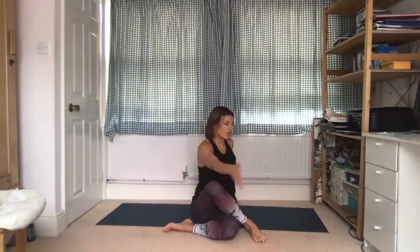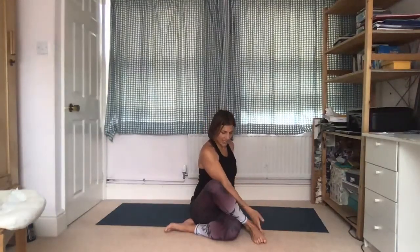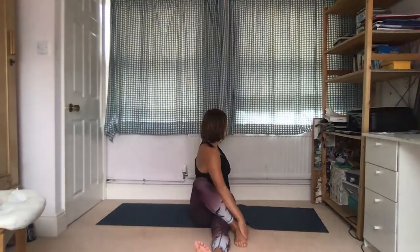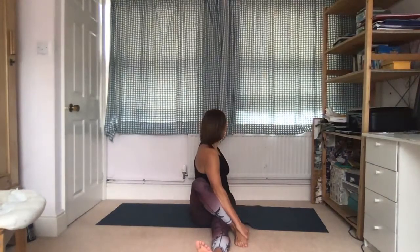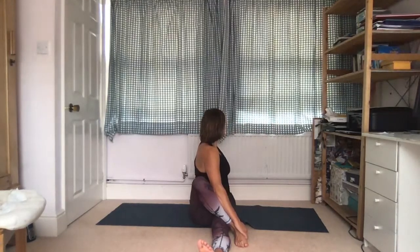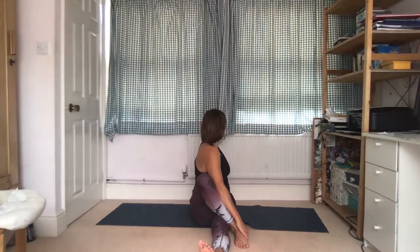Lovely. Let's release that leg down and then come into a reverse. So you want your left arm to come over the outside edge of your left knee. So if your leg is straight, it will look like this. Extend your right hand behind you, lower it down, and just feel the draw through the shoulders and the spine. So this is a counter twist. Navel draws in, it keeps your spine long and supported. Lovely, and then release, come to center.